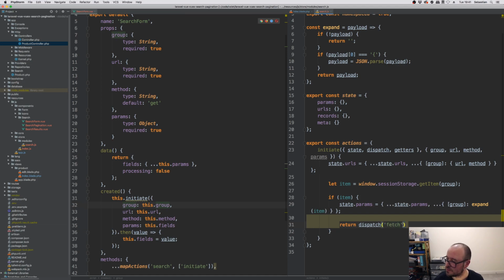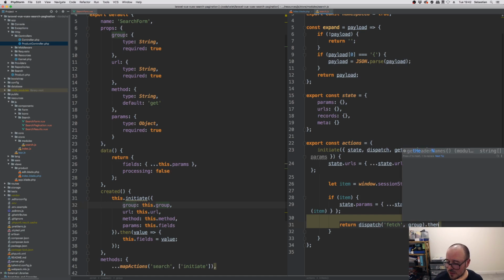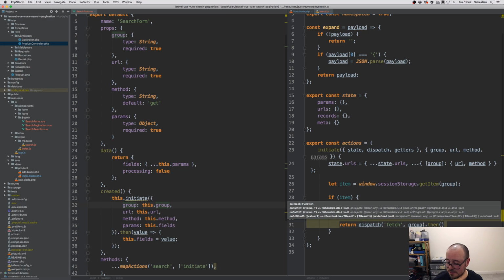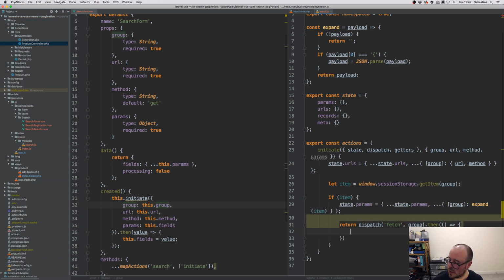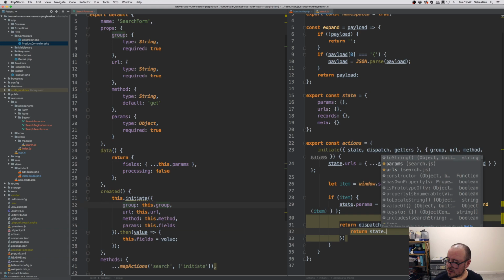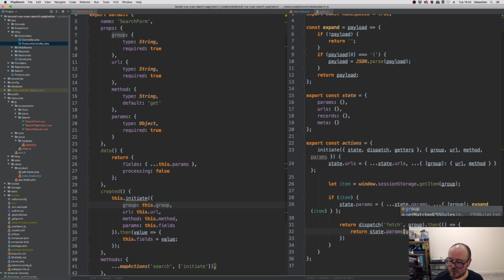And this fetch action will take a group as an argument, and then on the callback when the promise has been returned, we're going to run the function which will return state params group or just an empty object, because this fetch method, which we'll create in just a few moments, will use the response from the server and set the params state with the records, basically, sorry, with the parameters for the given group.